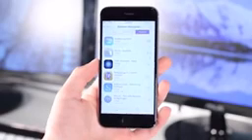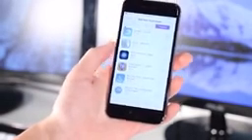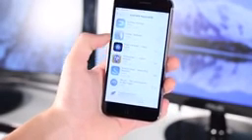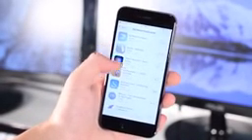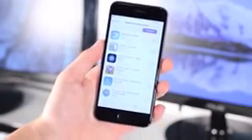Coming in at number 2 is a feature that is definitely an iOS 8 feature, but it just has to be on this list. You probably know about this already, and this is custom keyboards. So if you don't really like the keyboard that's default, or if you just want something better, you can add your own custom third-party keyboard. Now there's a variety here, including TouchPal, Swype, SwiftKey, and Fleksy, which I've tried out, and they're all very nice. This essentially allows you to customize your keyboard, whether it's the color, adding swipe gestures, adding additional emojis, or whatever it may be. You can customize your keyboard now, and this is an awesome feature that you should definitely try out.